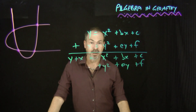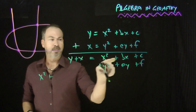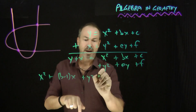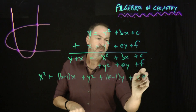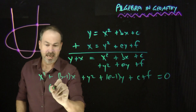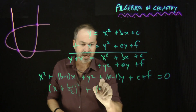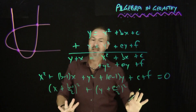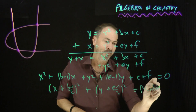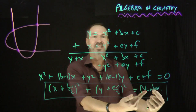If you can't quite see that yet, let's do a little bit of algebra. Let's subtract x and subtract y from both sides. So I'll get x squared plus a (b minus 1)x, plus y squared plus an (e minus 1)y, plus c plus f, all equal zero. Complete the square: I get x plus (b minus 1)/2 all squared, plus y plus (e minus 1)/2 all squared, equals some number. Yes, that really is the equation of a circle of some radius.